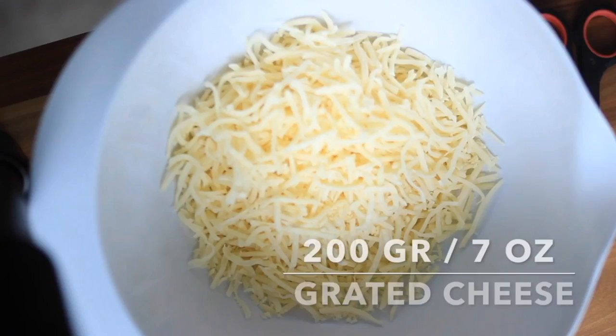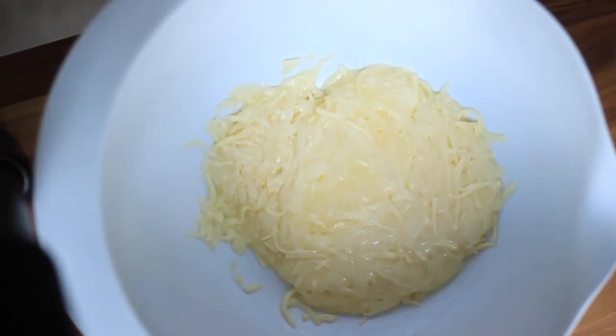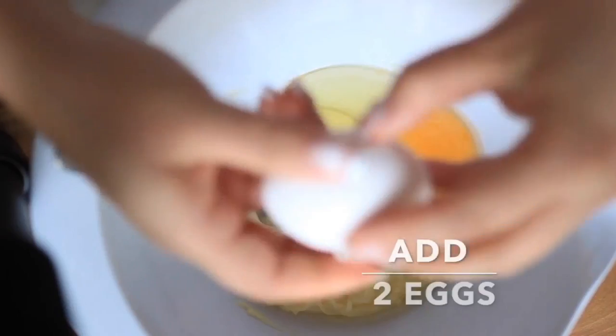The first thing you need to hear is to be really quick. You'll need 200 grams of grated cheese, I use mozzarella here, and heat it up in the microwave for 2 minutes until it's fully melted. Next, we'll add 2 eggs and incorporate them into the hot cheese dough.